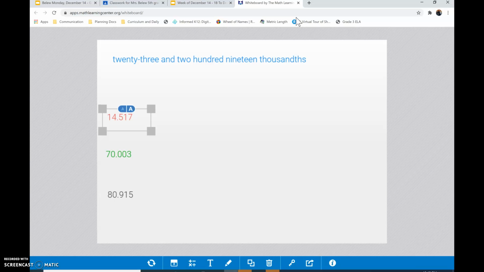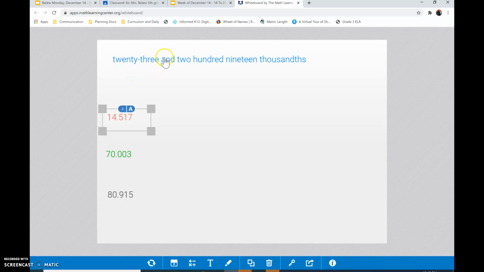But as I was going through and looking over your work, I noticed that we still have several students struggling with taking standard form, such as this one, and this one, and putting it into word form like this. So I wanted to remind you how to do that and to remind you where the resource is in Google Classroom to help you. So first, let's take word form and put it into standard form.